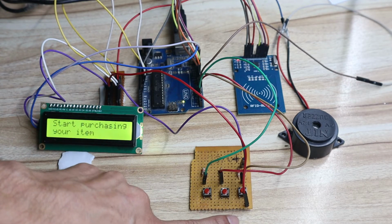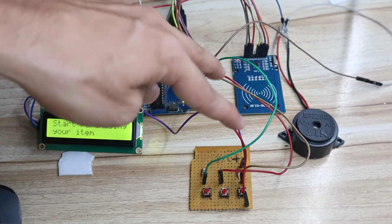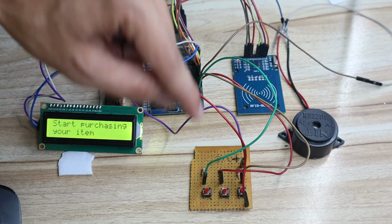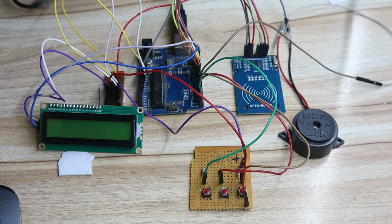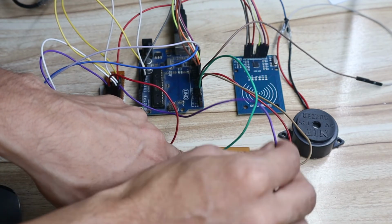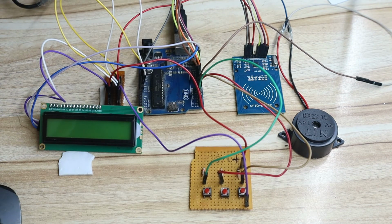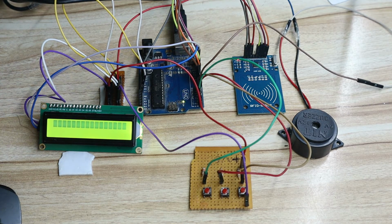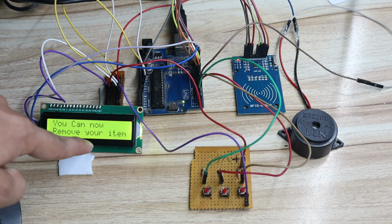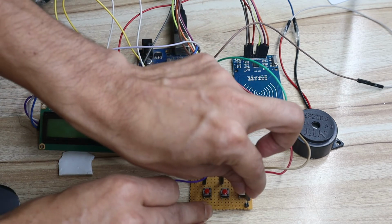and make sure your hardware connection should be correct. This switch connection, you can see VCC should be connected to VCC and ground to ground. If you swap VCC and ground, then at the start it is showing start purchasing. If I swap the VCC and ground from the switch, you can see if I swap this, okay, then again if I give the power, then here it will show you can remove the item. So make sure your VCC pin should be connected to VCC and your ground should be connected to ground.